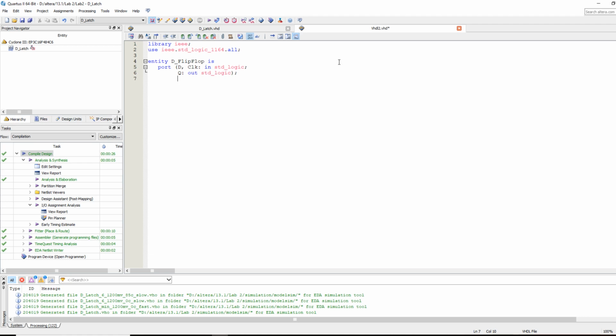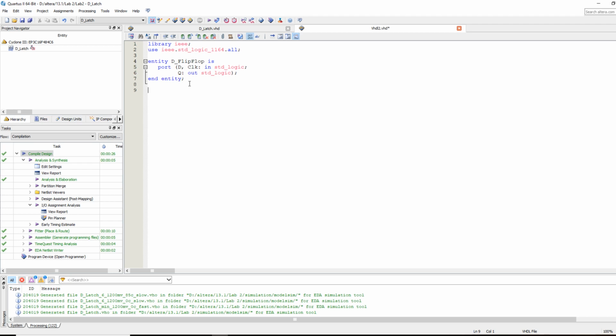Another thing is, you might see that when you hit the enter key after typing something like that, you end up with the cursor a little ways inward from the margin. If you want to go back to the margin to make your code a little neater, we can press the home key on our keyboard, or we can just backspace those spaces, and we can have our end entity keywords on the margin, which makes the code a little more readable.